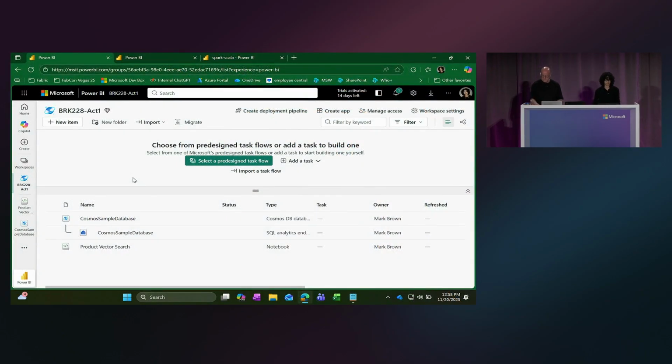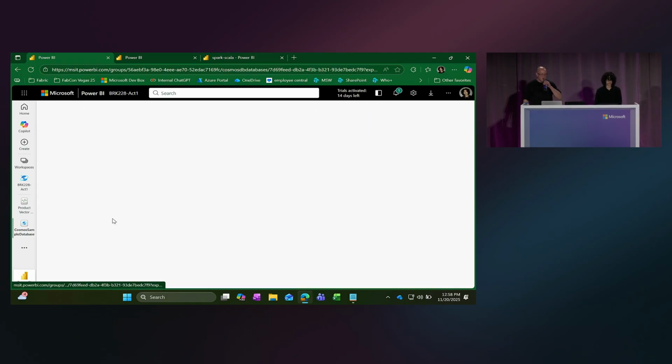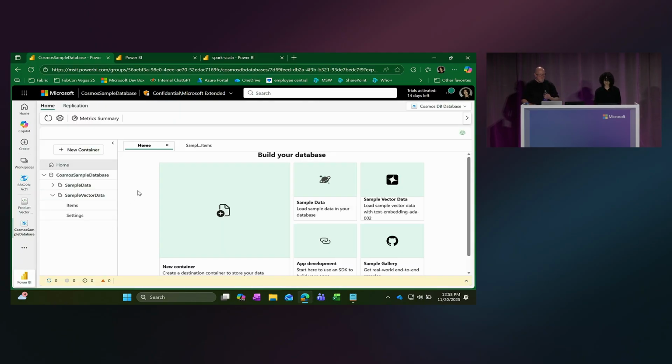Awesome. Hi, everyone. So before I jump into the notebook that covers vector search, I just want to walk through a CosmosDB database artifact here. As you can see on the home page, it's very easy to get started. We have some sample data that you can use and a link to our sample gallery that shows various use cases. And this sample data reflects a technology e-commerce business, more specifically storing their product catalog and their customer review data, and that lives side by side in a container.